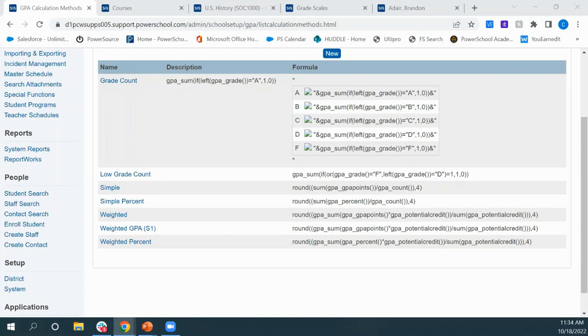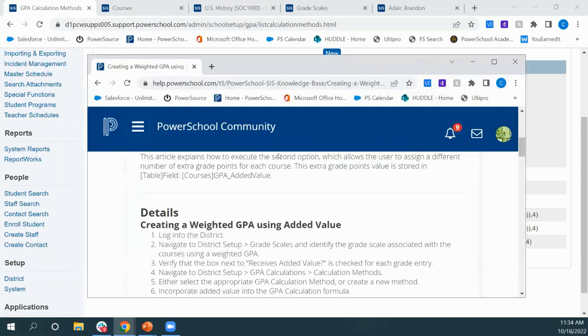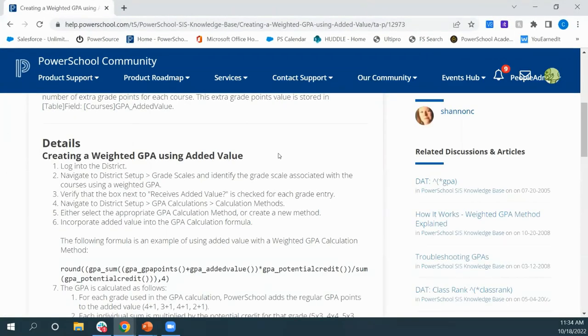Do apologize. So we do have plenty of KBs about how it works for simple GPA, weighted GPA, GPA with added values and everything like that.